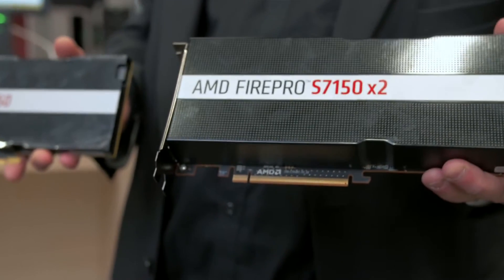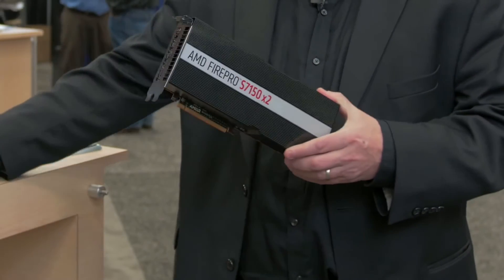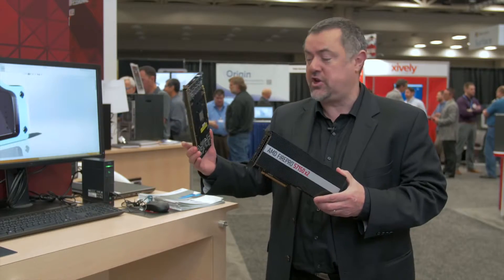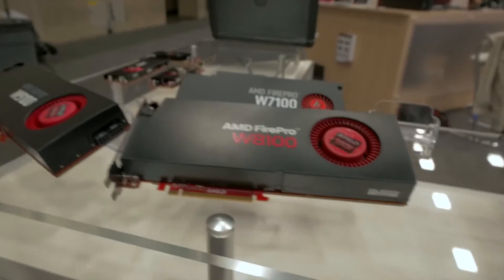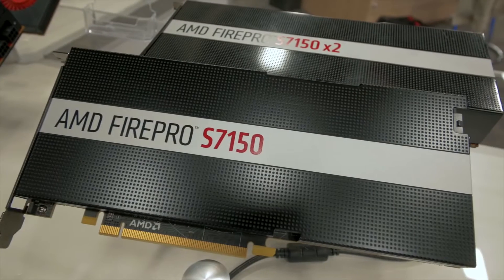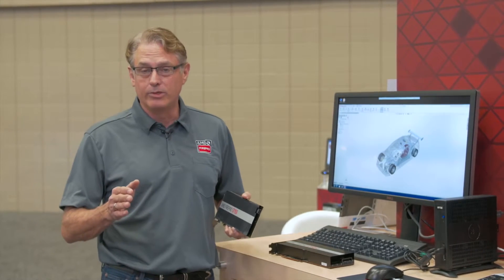The double-wide card is obviously its bigger sister — no video outputs inside of it — but effectively has two of the single card GPUs on this one card itself. Our graphics drivers and our cards are certified by SOLIDWORKS, and you can find more information on the SOLIDWORKS website.